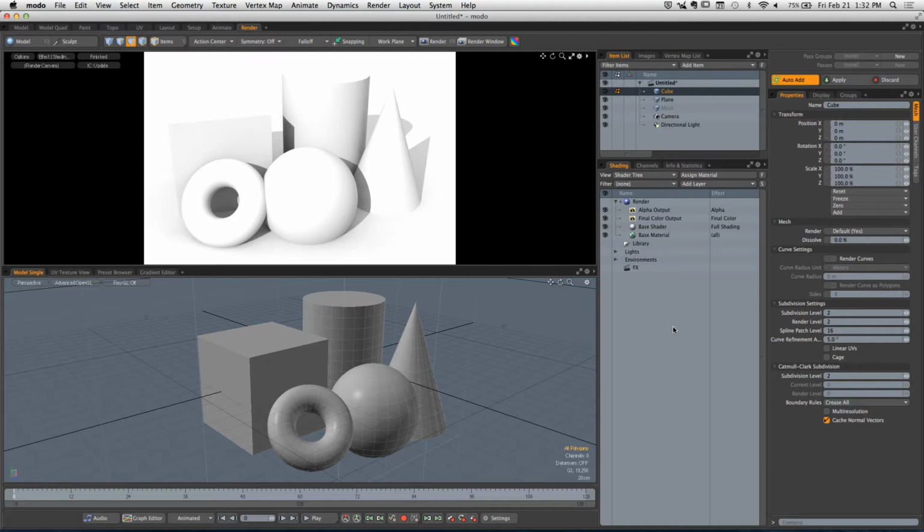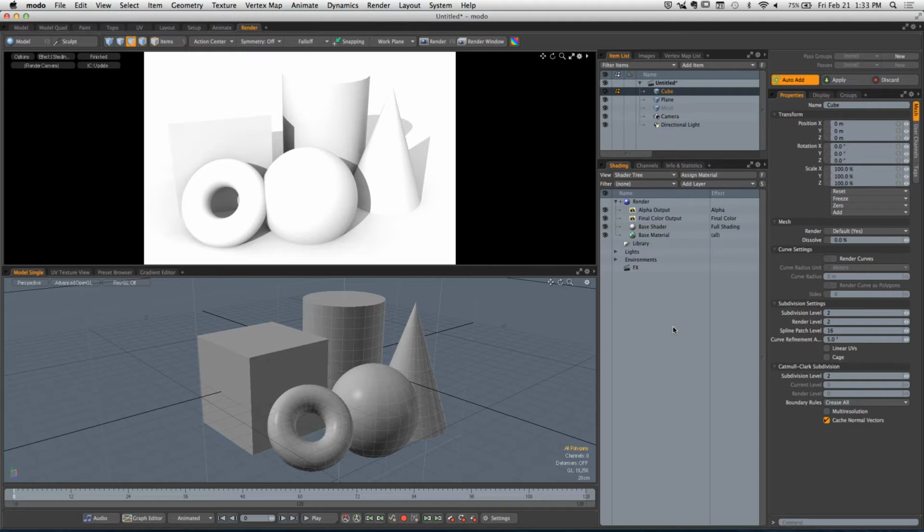Before we really jump into the process of applying materials and textures, I think it's really important to take a step back, slow down for a second, and talk about the technology. Because there is a method to the madness. There's an order of operations that the rendering engine is going through when it's evaluating how it's going to draw all the colors inside of our image. Okay? The shader tree is responsible for figuring all that stuff out. The shader tree is the only element inside of our entire interface that's responsible for figuring out how each polygon is supposed to look when you hit that magical render button.